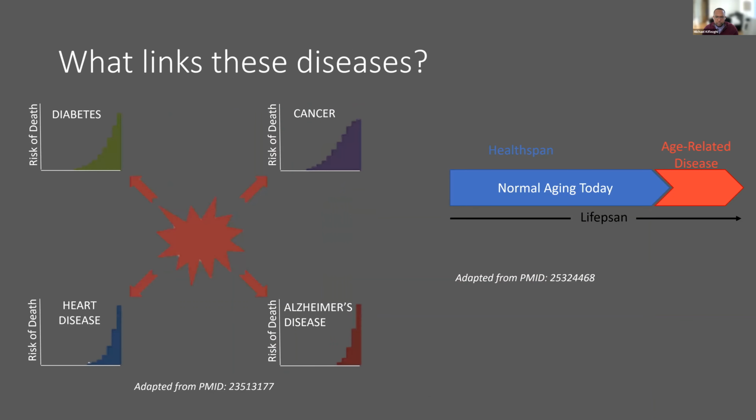I have a few diseases pictured here, and they all have one thing in common: our age. As we grow older, our chances of developing and risk of dying from these and other age-associated diseases increases. As your age is the common denominator among these disease states, current medical practice treats each of these states as individual diseases to be diagnosed and treated. But what if we could target that common denominator? Is it possible to intervene in the aging process to simultaneously ameliorate the onset and progression of these diseases?